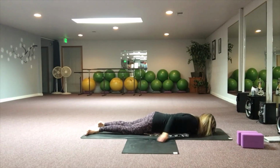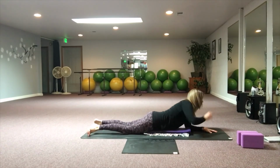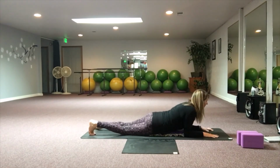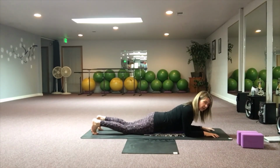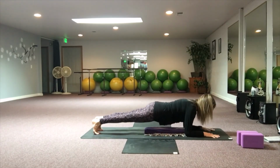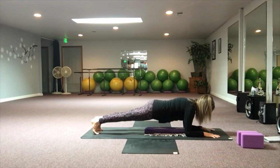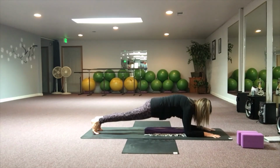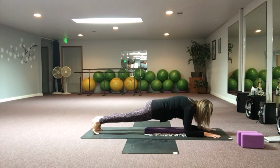And then guess what we're gonna do? We're gonna do a forearm plank. Okay, so we're gonna come up onto the forearms, curl those toes under. All right, and we're gonna lift, pressing into the forearms. So think of that little tuck. You can tuck your ribs and your hips a little closer together. You're a little puffy in the upper back. Sometimes we get too lifted and maybe we just need to lower a little bit.